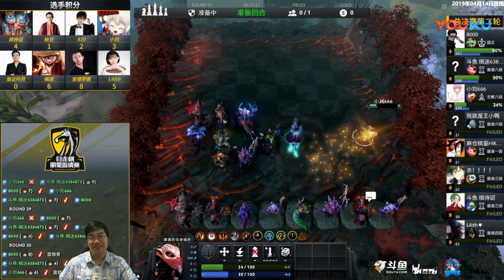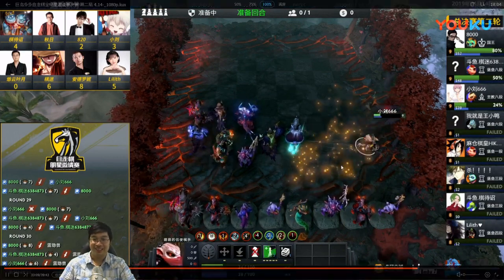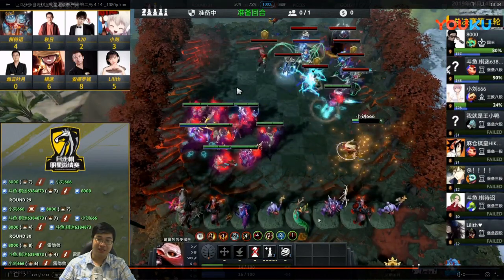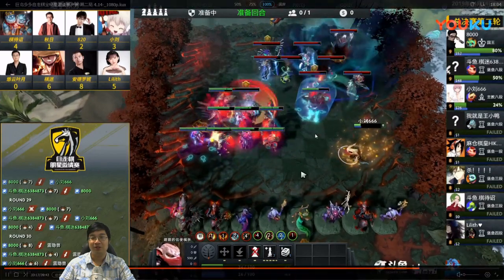Oh, there's one more Chaos Knight away for 666. Can you find it? He's still rolling. You can see his gold. He's rolling down to 28. He's still rolling. He's rolling down to 26. He might be selling the Deucer here. If he loses here, I think he'll sell the Deucer.